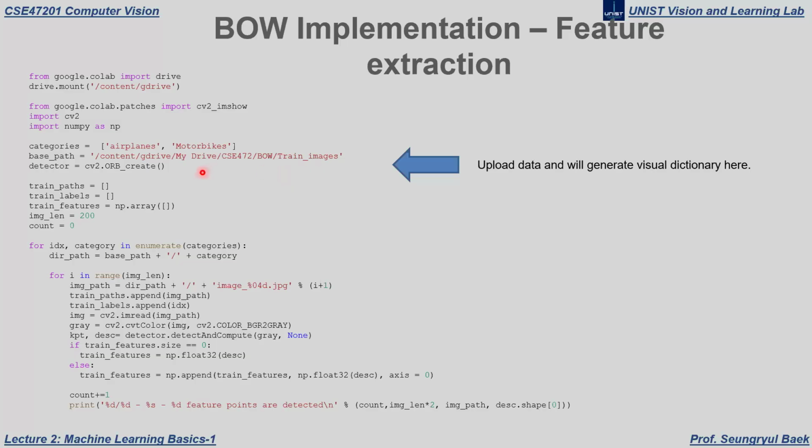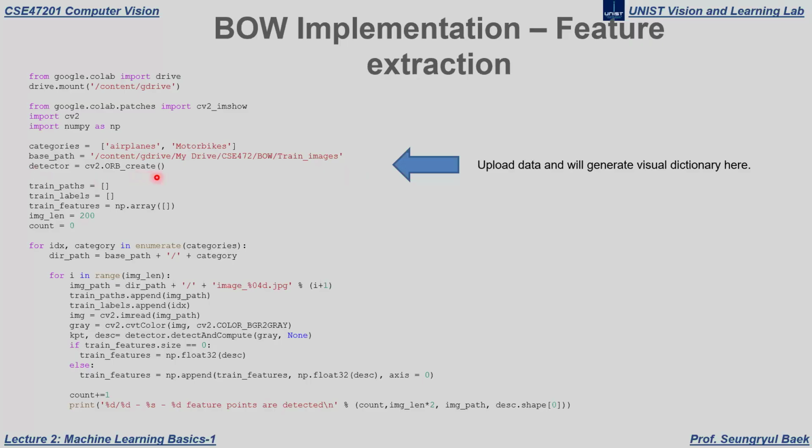This is my path, but by applying these two lines of code, if you link your Google Drive with your Colab environment, then you can go to this type of path. This path means the Google Drive, so inside it you can freely access all the data you previously uploaded in your Google Drive, okay?